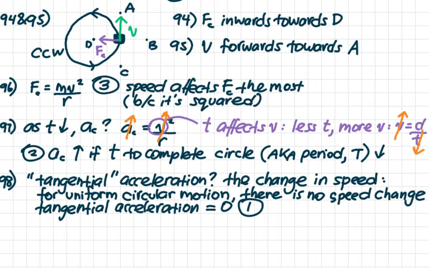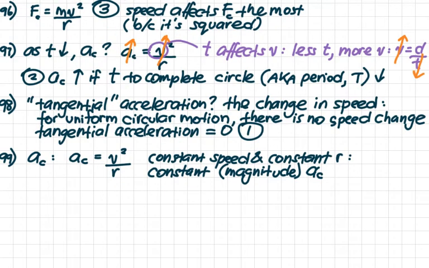All right, 99. So for 99, it says that the speed is constant, and if it's a circular path, of course, the radius is constant. It says the mass is constant too, but that doesn't affect centripetal acceleration. So if the speed and the radius are constant, then the magnitude of the centripetal acceleration will also be constant, remembering that magnitude means amount. Now, you could say that the direction is constant because it always points inwards. That's not really what they mean by direction. They mean kind of like a cardinal direction, north, south, east, and west. And so actually the direction of the centripetal acceleration is constantly changing.